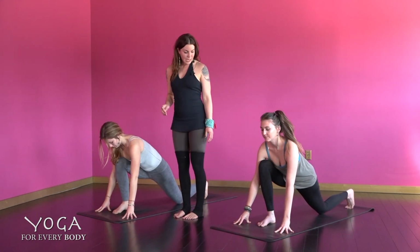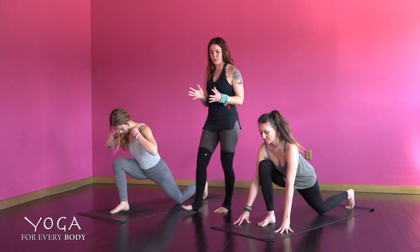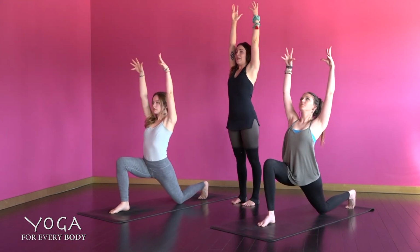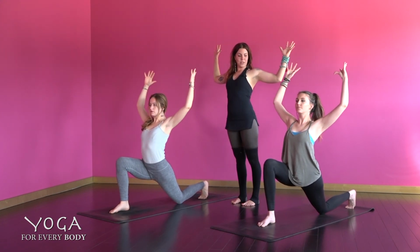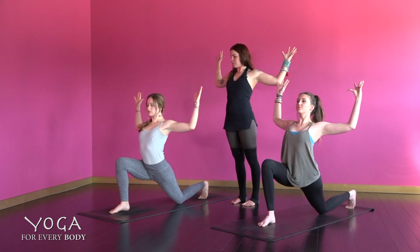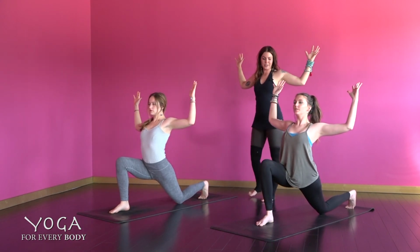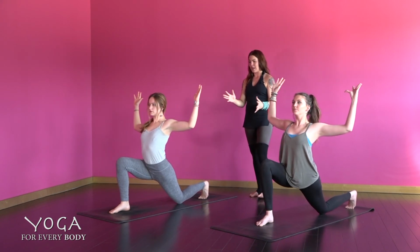Setting up on this side, the right knee is stacked over the right ankle, hugging the legs toward midline. As you inhale, the arms reach up towards the ceiling. And then again, exhale, open the arms wide so we cactus the arms and the heart begins to pull up towards the ceiling. We'll stay here for 2 more breaths, watching the inhale, watching the exhale. Continue to hug the legs towards midline.